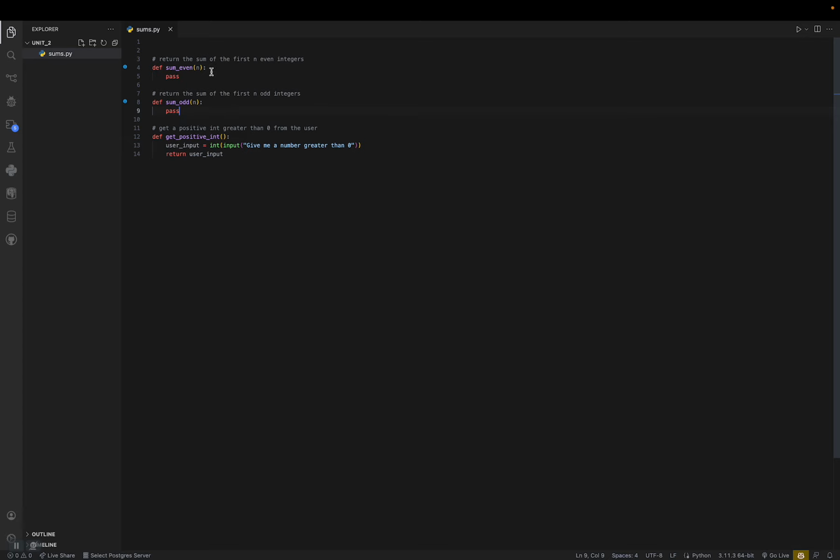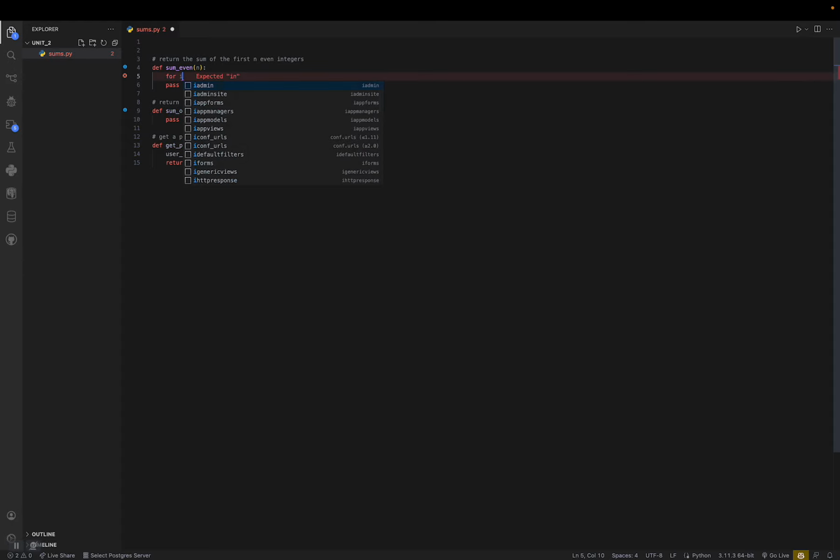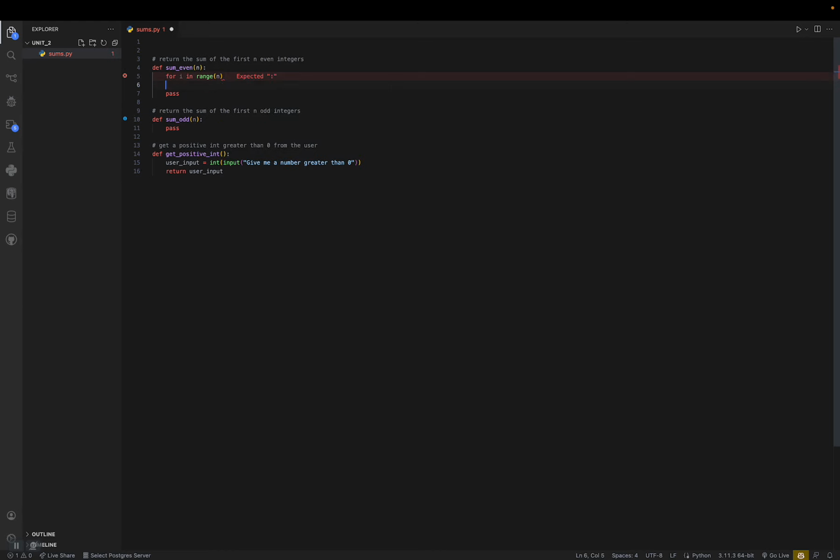Okay, so let's do even. There's several ways we can do this. There's probably clever ways we can do this. I'm just going to do the simplest way that comes to mind. So for i in range(n), oops, it's expecting a colon.